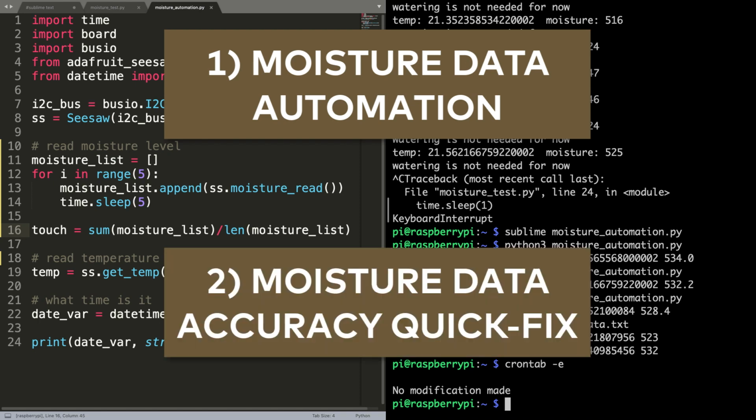And the second one was fixing this moisture level accuracy issue, and for that we just took 5 samples instead of 1 sample for our moisture measurement, and we averaged it, and it fixed the accuracy issue. Of course, we can improve this further, but for now this will be good enough.